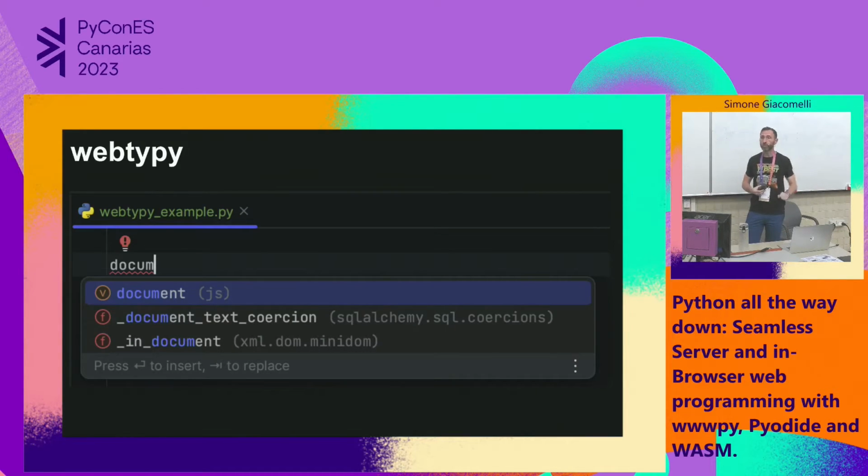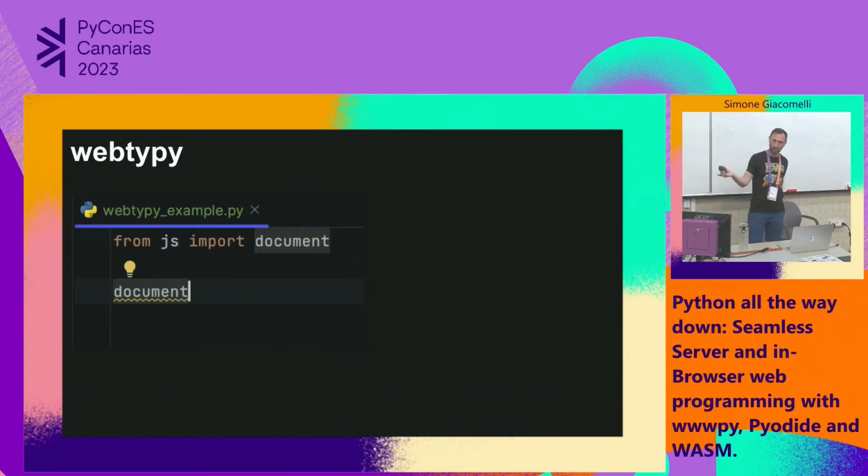For example, document is a very important object in the HTML world, and without WebAssembly, you would not have that hint. But if you press enter now, as expected, we have the import for that.